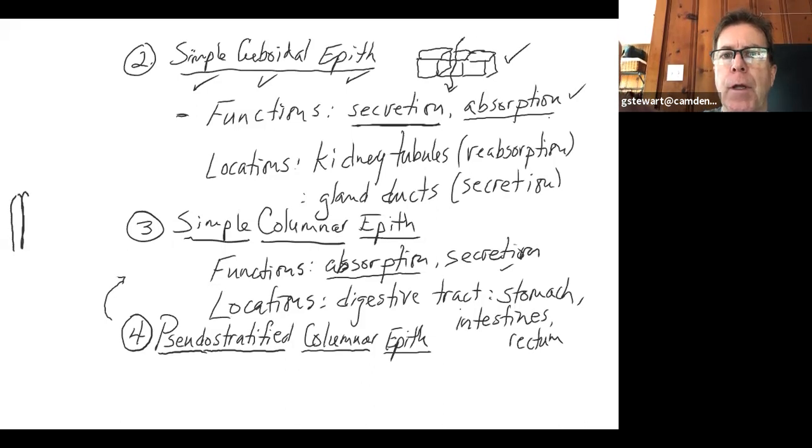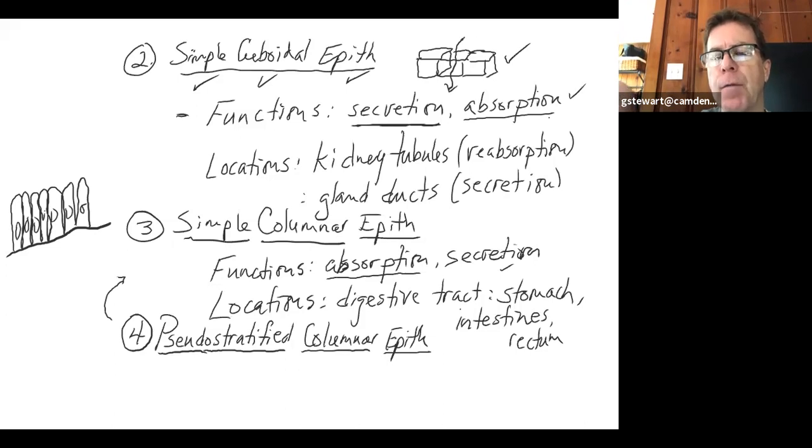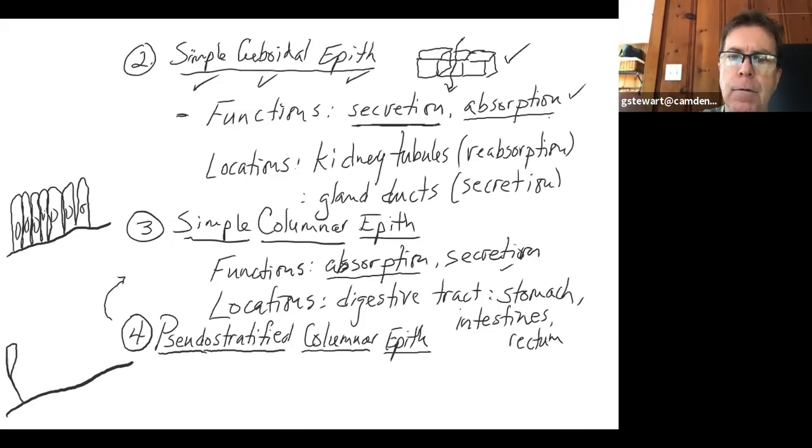a microscope. They're tall column-shaped cells that are all lined up next to each other, and they have some sort of connective tissue holding them down. And we can see the nuclei in each one of these cells. Pseudostratified columnar epithelium, here's the basement membrane, the connective tissue holding the cells down. It looks like this. It's not as nice and neat.